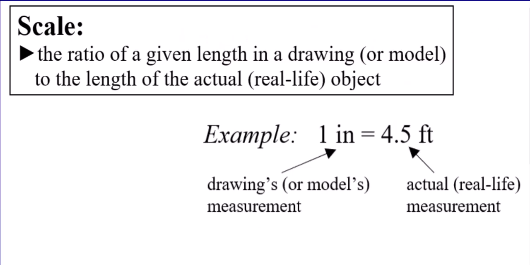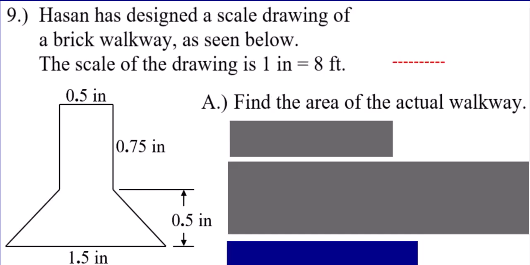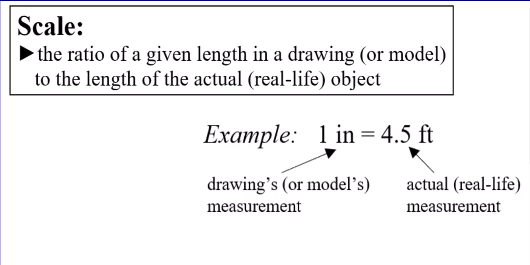All right, the last part of these guided notes takes us back to composite figures. These are not area of the shaded region problems anymore. But this time we're going to throw back in scale. You might recall we did scale on the problem-solving guided notes on area and circumference. Well, here it is again. You'll recall the number on the left is the drawing measurement, sometimes the model measurement, if there's a scale model. The number on the right is the actual real-life measurement.